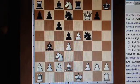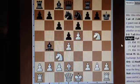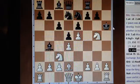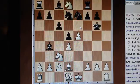Okay, so let's look at one more scenario after the capture and the check, where the king moves out to h6. Well, from here the king is just automatically setting himself up for the discovered check. So from here I can just move my knight out of the way, king is in check, and then the knight wins the queen.